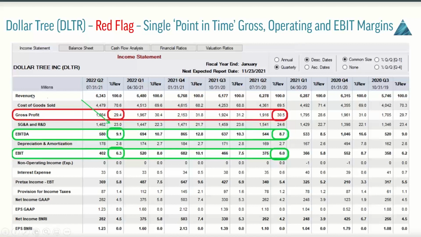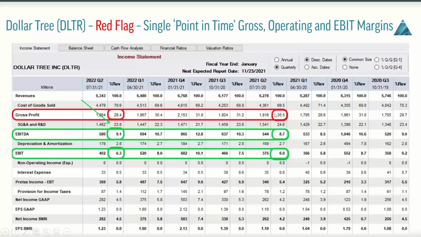What I want you to pay attention to is the difference between revenues and gross profit is cost of goods sold. The difference between gross profit and EBITDA margin is whatever expenses occur at the SG&A and R&D level. The difference between EBITDA margin and operating margin is your depreciation and amortization expense, generally speaking. The difference between your operating margin and your pre-tax margin is going to be the addition of the non-operating income and expenses and interest expense. So just knowing where these line items exist in the financial statement, you're able to quickly determine what the drivers of each of the different margin trends are.